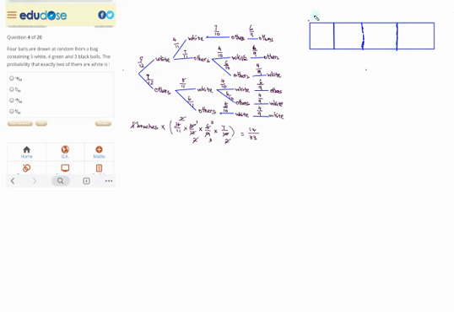Now, for example, this is the first drawn, this is the second, this third, this is the fourth drawn. Now the requirement is exactly two of them are white. That means I can have either white here, and then this other color, or the other choices will be white here, other color here, and white here.